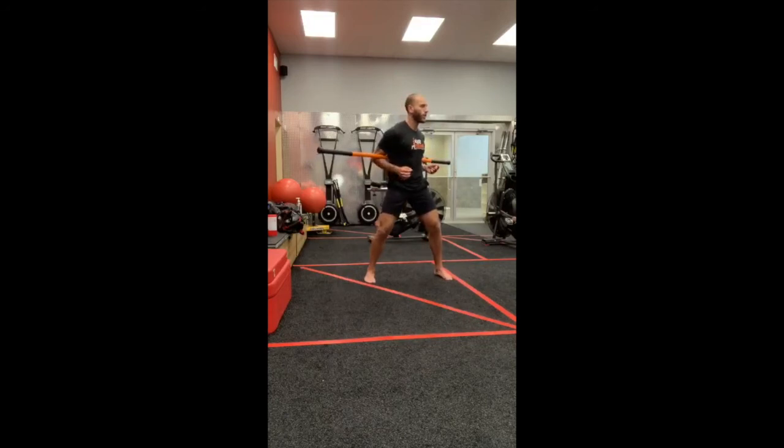As far as you can go. Now, the hip internally rotates, but my heel stays down. All right, now let's go back to our left. Rotate to the left. Right hip stays. I can't go any farther. Now, I internally rotate, but I keep that heel down.